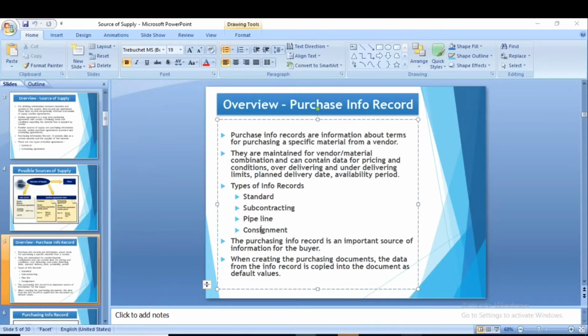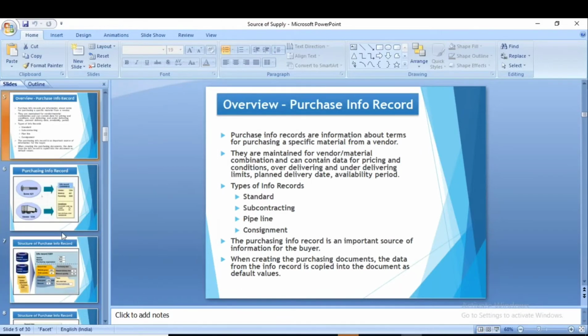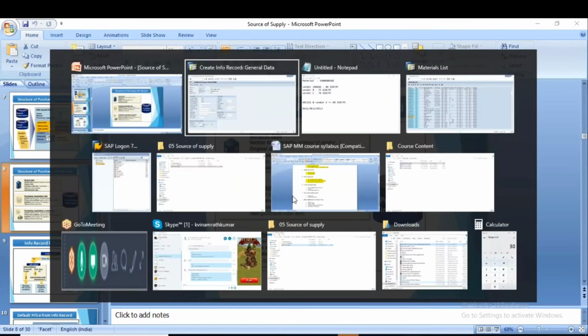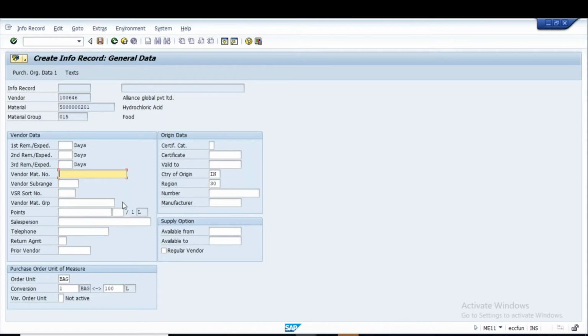We are maintaining the general data. Here you can maintain the vendor material number. The vendor material number means the material number at the vendor's site; he may have his own number. I'll maintain it as 712345. I'm just entering it randomly. Now you can enter other data.